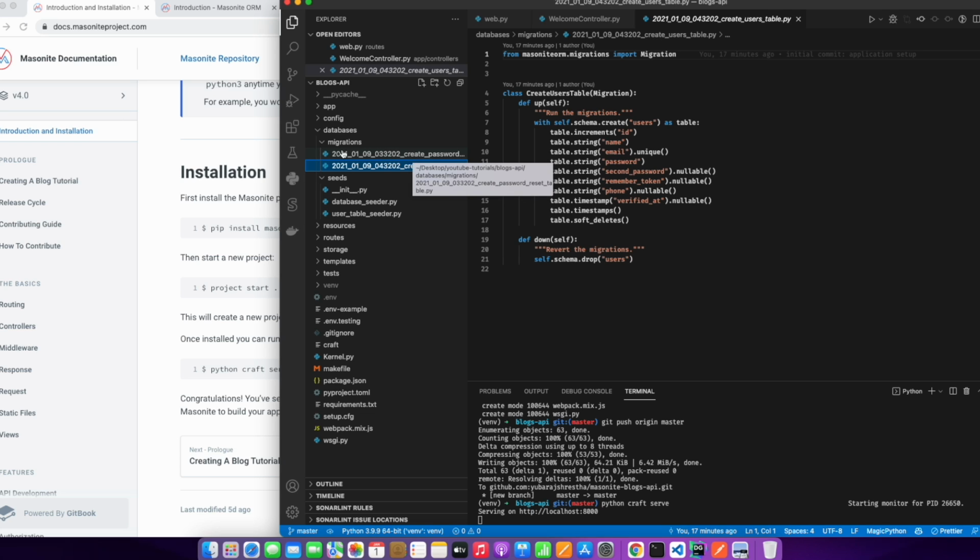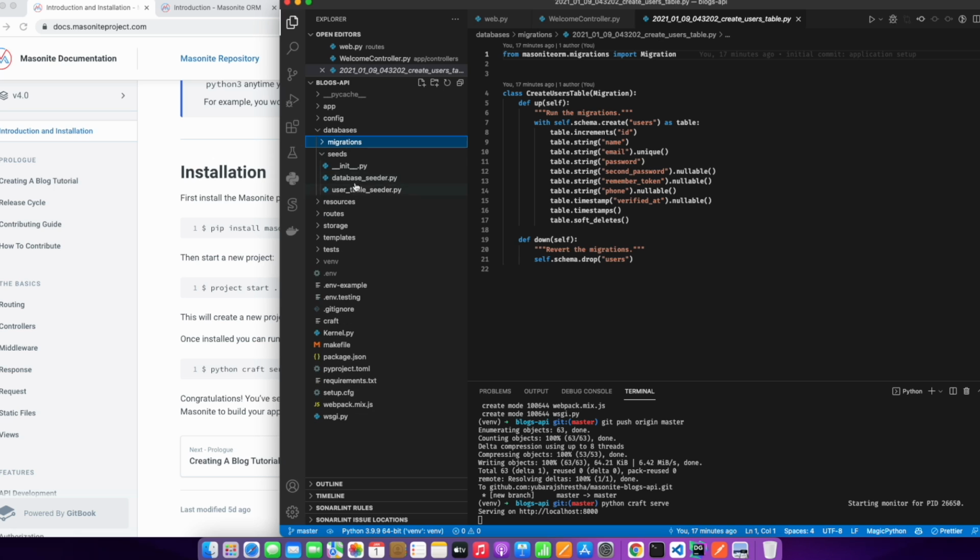All the migrations created by you will be shown here, and seeds are very helpful in order to test our application and also to feed dummy data into our database. All the seeds that you create reside here.